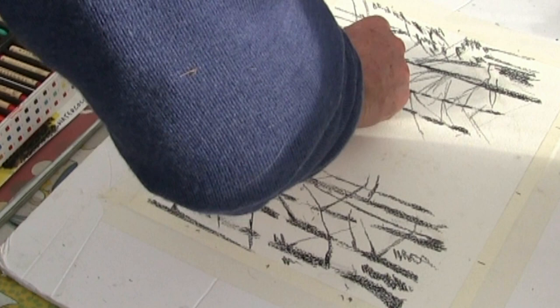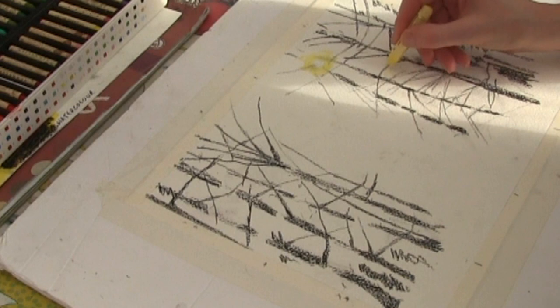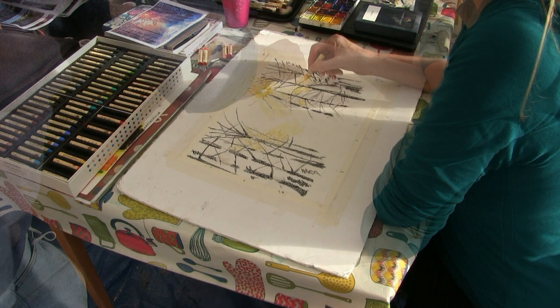And I'd just like you to tint in these yellows where you see them here and there. So little dots and dashes of the yellow coming right down through here. Wherever you see the yellows, just stippling. Stippling and blocking in one or two areas like that maybe. You can use your finger a bit if you want. If we go from light to darker, we can actually start to blend into these other oil pastels we've already got a little bit with the tip of the pastel, not with the finger. Don't want to smudge it too much. And just bring in these little bits of dark. When you've done that, then we'll move on to the very light pink, okay?